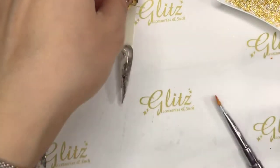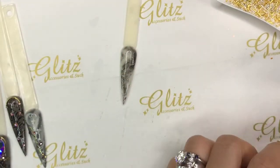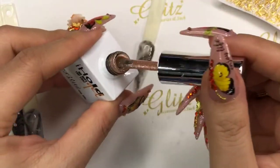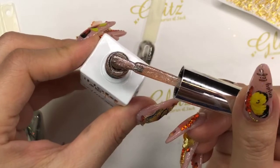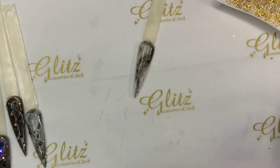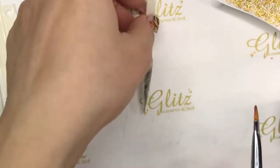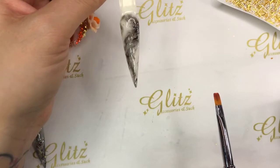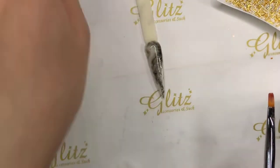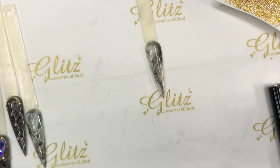If you put rose gold, I imagine the rose gold is gonna be really stunning, because look at this. If you want it to be not silver, you can absolutely do rose gold. I'm so curious about this because it's gonna be really stunning. So now we're gonna use baby mix jars for this. Just a little bit. Obsidian and this. Just a little bit.